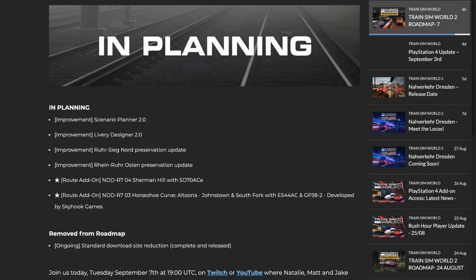Removed from the roadmap: standard download size reduction. So, oh, it's developed by Skyhook. I didn't notice that, the Horseshoe Curve route. Interesting. Okay, Skyhook, I'll definitely be on the lookout for that one. But yeah, that's about it.